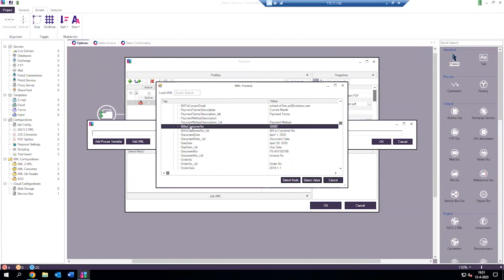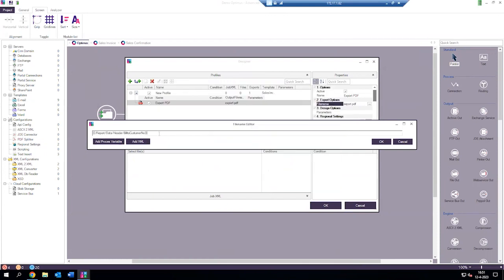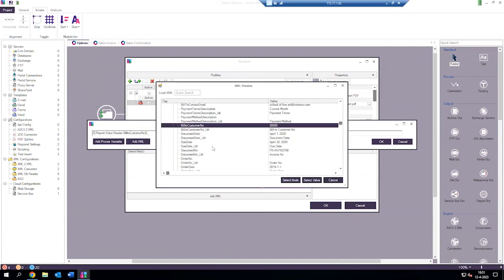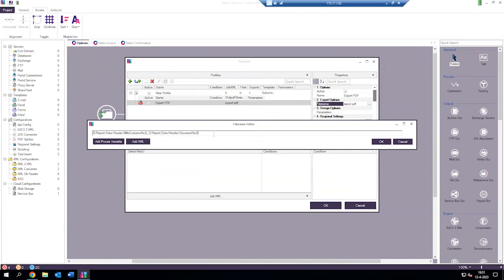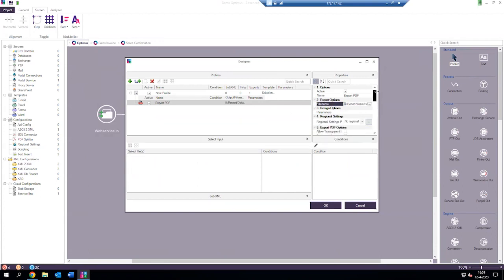I can pick that one. Add something else to it. The document number. .pdf. So that's easy to create a file name that you need. And there are also some other options that you can use to make the PDF file as you want, compress it, embed fonts, whatever you need to make the document as it should be.